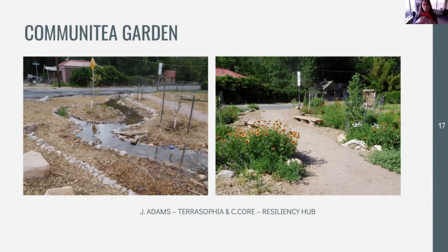Yeah, and just to add on, I have three thoughts about these pictures. Jeff and his team looked at the natural flow of people traffic going through the site, and it was serving as a cut through for many people coming from Walnut Lane onto 100 West in town. So they kept that natural cut through in the path system, but that path really shows you that compaction was basically how the entire site was when he started out with this project. So he took very compacted soil, growing a very low diversity of plants, and turned it into this amazing space.